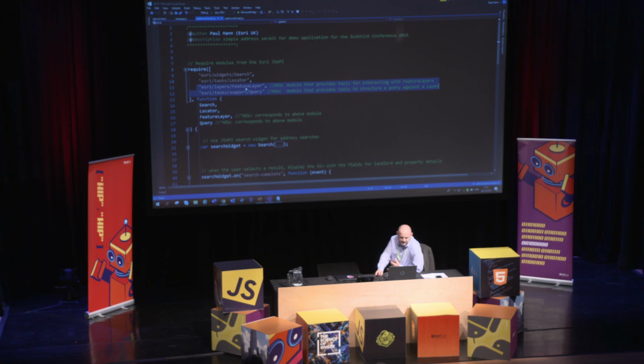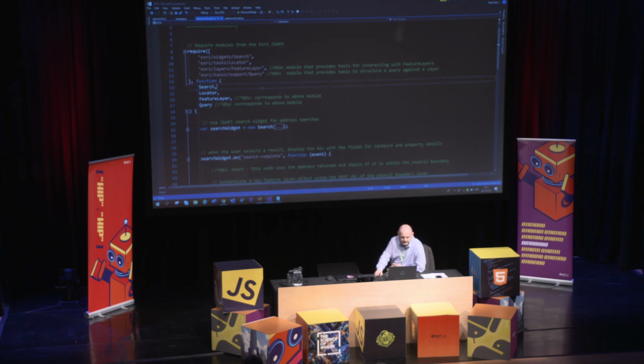The feature layer module that allows us to talk to feature layers and wraps up a lot of the functionality around that conversation. And the query that allows us to instantiate a query and structure all the variables that we're going to pass to that feature layer.